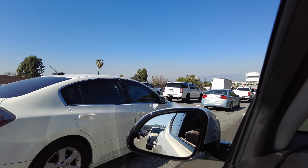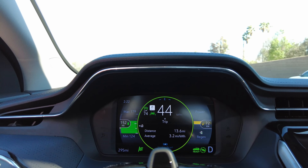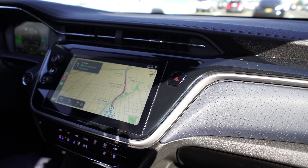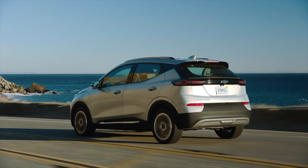I'm going to count to three and floor it — one, two, three. You feel that delay? It's like a half-second delay and then the car kind of kicks in. I think it's done on purpose — to take some of the jitters out of your foot in case you're moving around, and it gives you a moment to be sure about where you want to be. Watch this — I'm moving my foot around and the car's not reacting. You've got to put it where you want it and hold it there for a second.